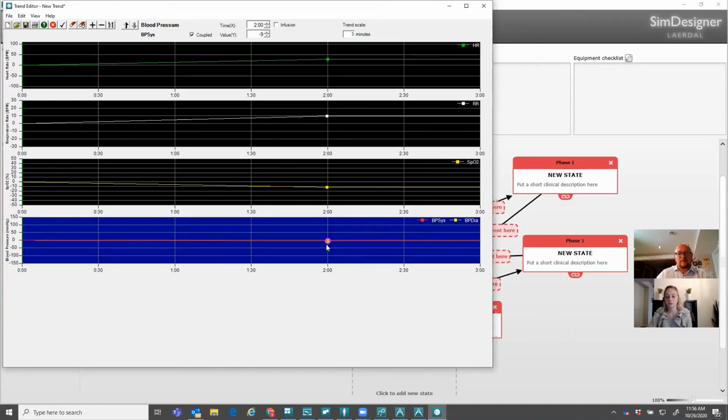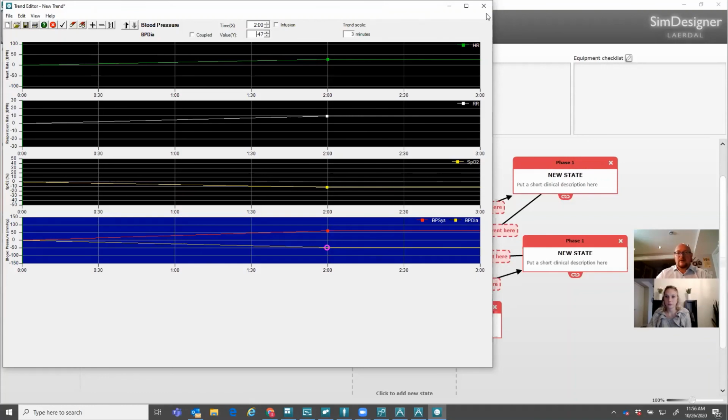When you click on blood pressure, you also have the ability to uncouple them and change your systolic pressure differently than your diastolic pressure. That's really good for people that want to create a widening or a narrowing pulse pressure. So that'd be good for those kinds of situations.